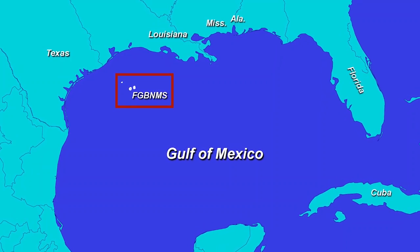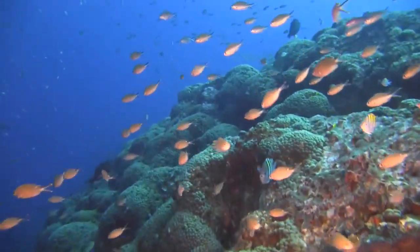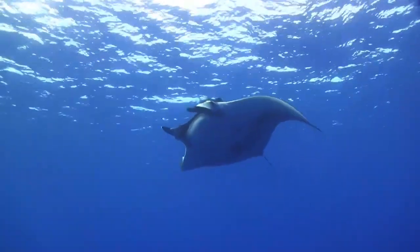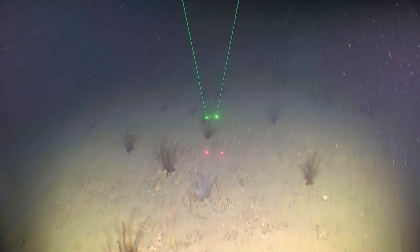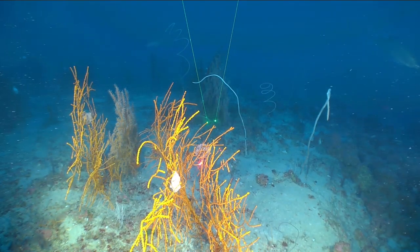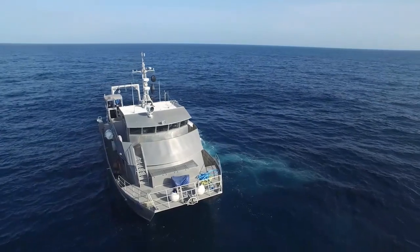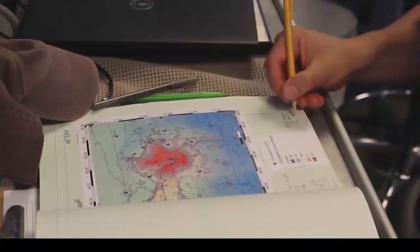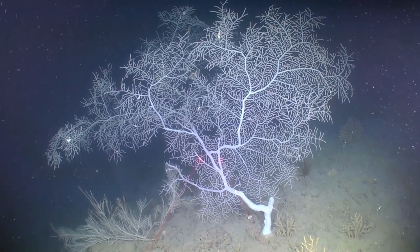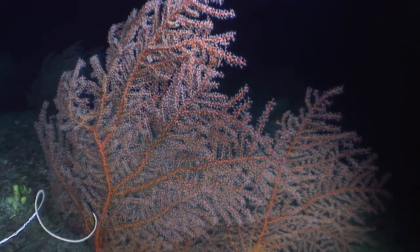In the Gulf of Mexico, approximately 100 nautical miles off the coast of Texas, is Flower Garden Banks National Marine Sanctuary, marked by spectacular shallow water coral reefs home to a bustling community of marine species, from intricate invertebrates to dazzling megafauna. Farther down, as darkness begins to take over, flourishing marine communities in the form of deepwater coral ecosystems continue to persist. Better understanding these less explored deepwater ecosystems is crucial, as they play a vital role in an overall healthy ocean system.